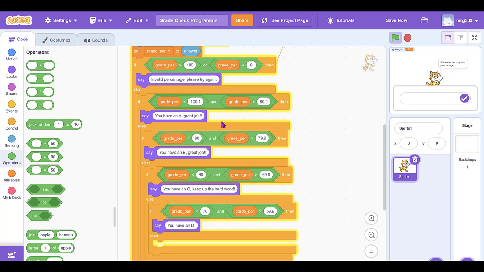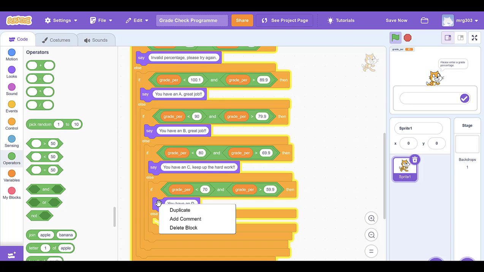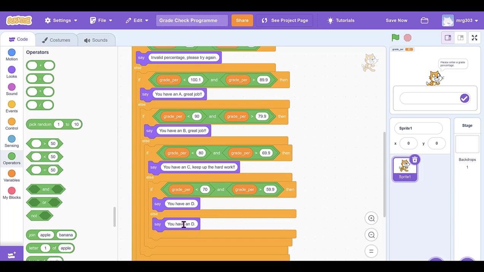So I already know if it's not an A, if it's not a B, if it's not a C, and it's not a D, and it's not any of these outlier numbers, then the only thing it can be is an F. So I'll say you have an F. Try to get that late work turned in.